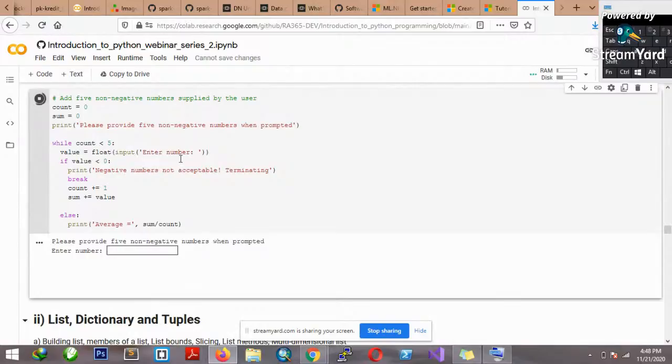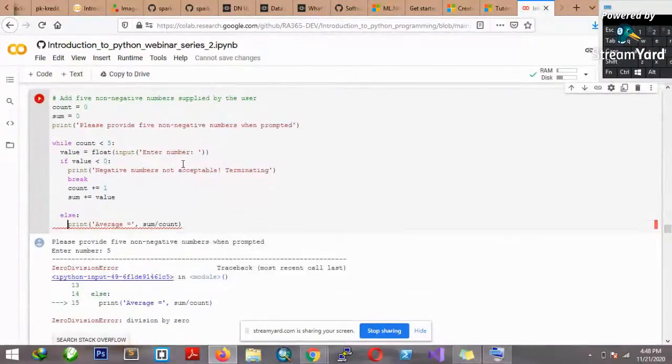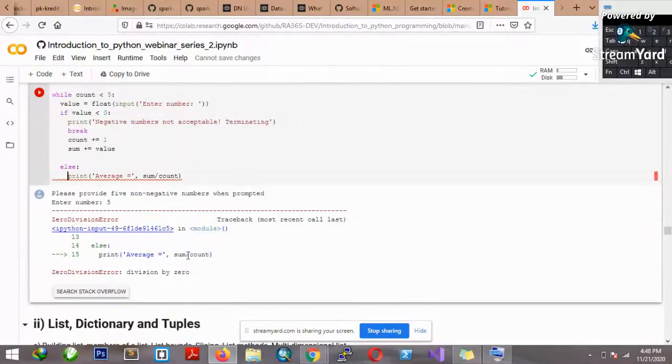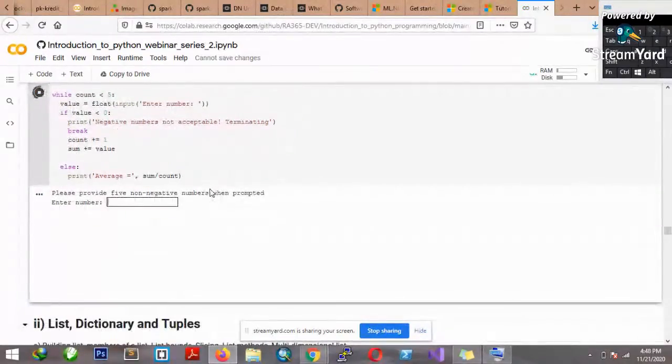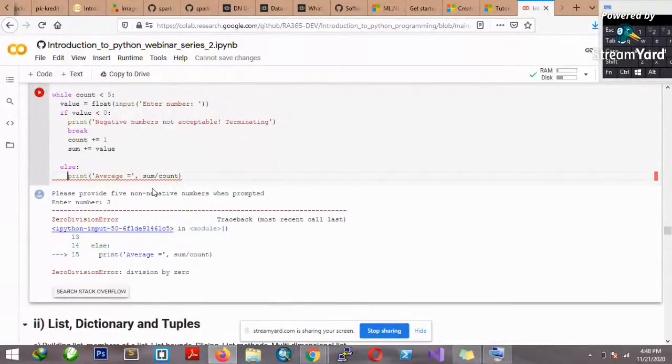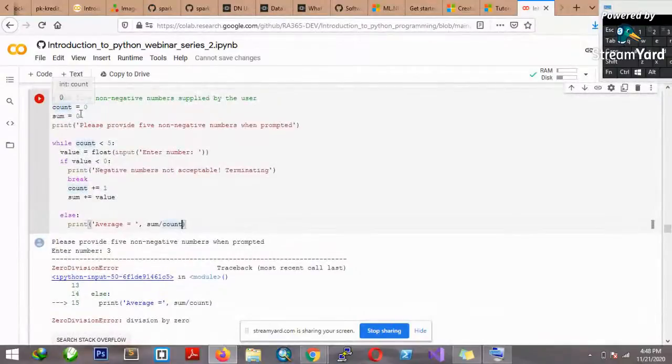Okay, we have this enter a number with a 5, and then said what's the division by 0 division error. So it's throwing an error to us, and the reason why it's doing that is because what we want is actually we are taking an input that is less than 5, I think. Let me see. int average sum. Okay, count is 0. Okay. We have to set count to be this.